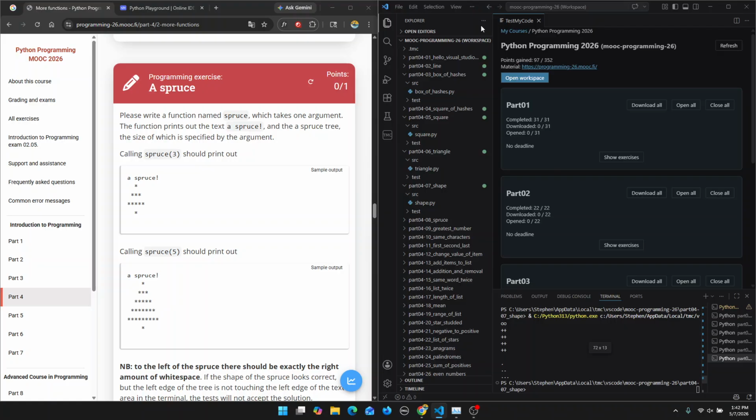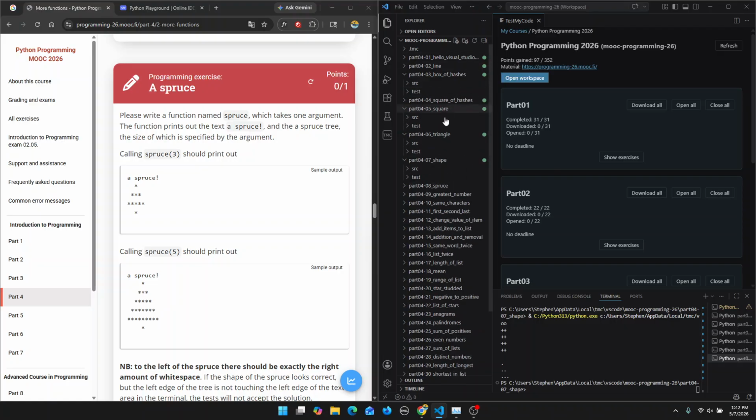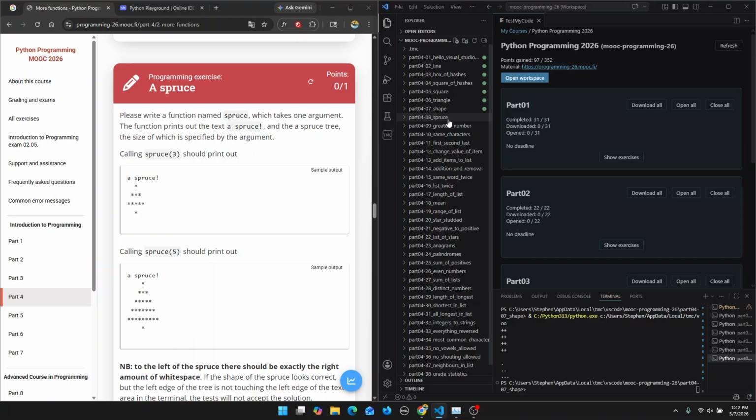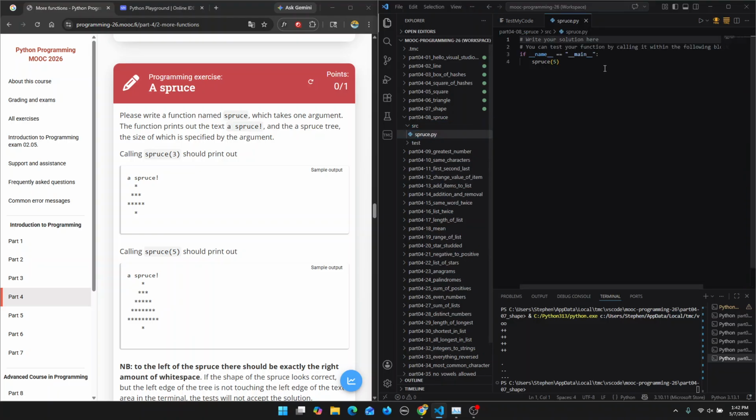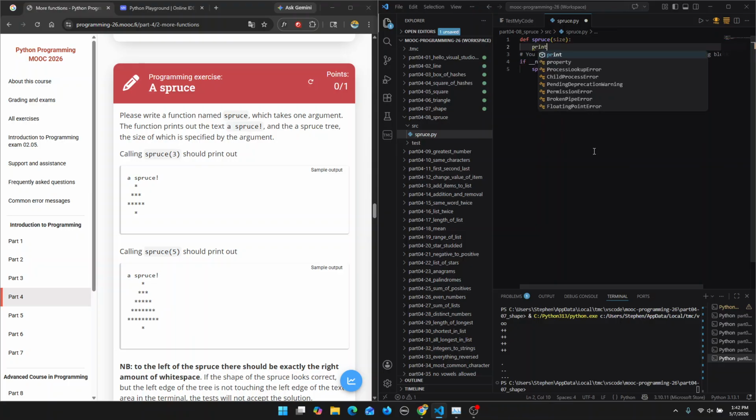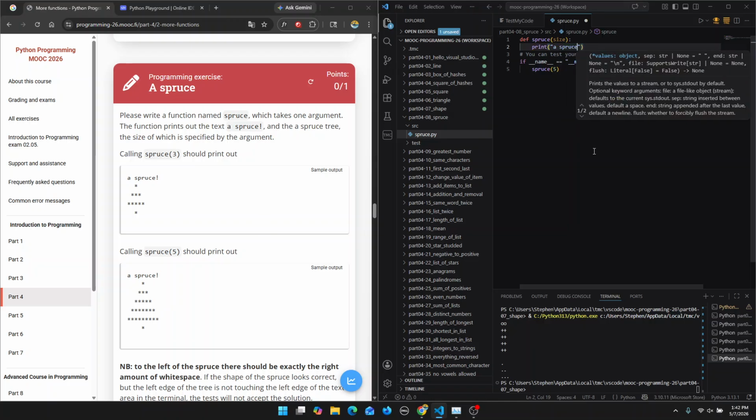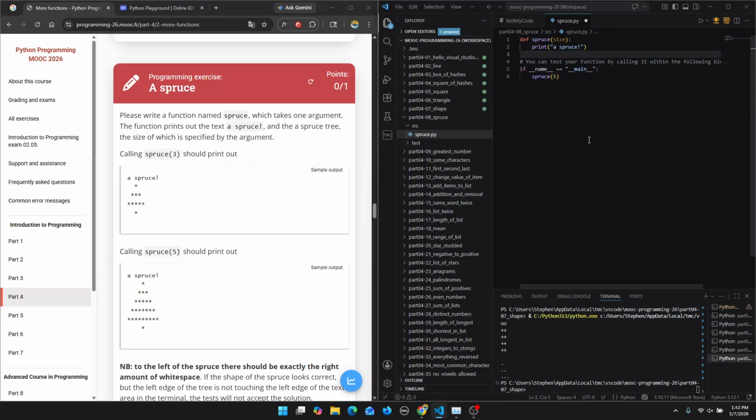I need to open the sidebar here again. I'm going to collapse these folders. Open spruce. So we need to define a function called spruce, which takes in a size. We're just going to start simple here and print out a spruce.